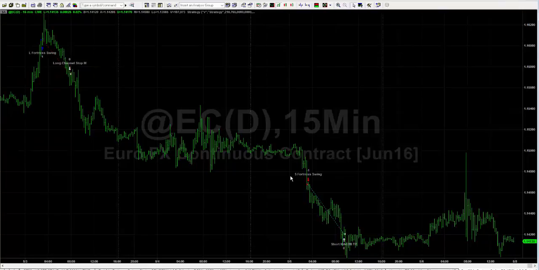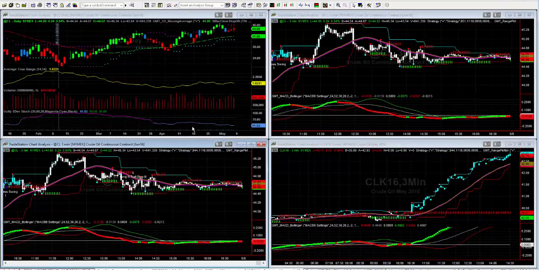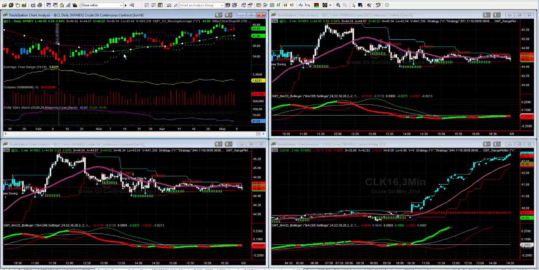I'm just going to preview a couple of them, because I wanted to run through this Fortress Swing one for a second. My process on a Sunday is to go through and check the systems I'm tracking and trading, and look at the other ones as well where I've got time. If I've got a system that I'm watching that I want to add to my top 10 on my portfolio, I'm generally going to see how it's running on crude. I'm going to see how it's running on the daily chart.